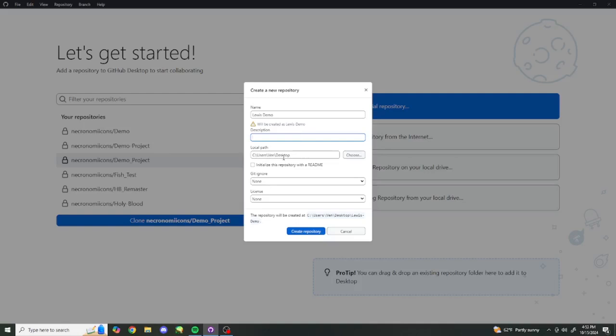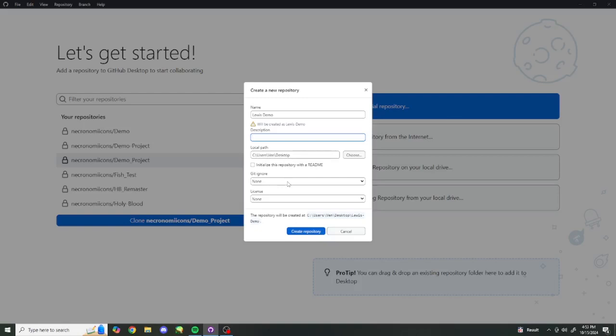Next, we're going to choose a path. By default, GitHub will create a folder in your Documents folder called GitHub, and it will try putting your repository folder in that Documents GitHub folder. That's a pretty safe, reasonable place to store it, so if you're cool with it, you can leave it there. I like putting things on my desktop because I like being able to see them when I boot up my computer, so I have set my path as desktop, but feel free to change it to whatever you like.